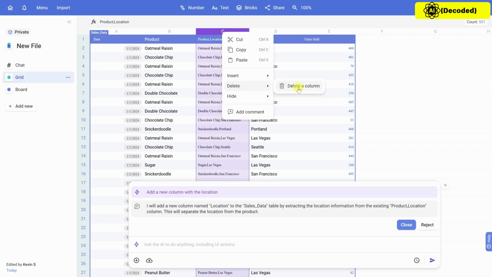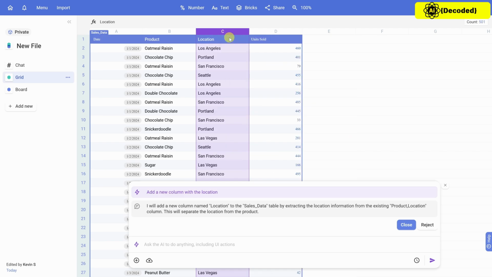Now that we have columns with the product and also the location, I need to add another column with the state that all of these cities are in. Management likes having that when they review the data, and for whatever reason, the team that collects this data never includes it. It always ends up on me. But I now have AI as a secret weapon.